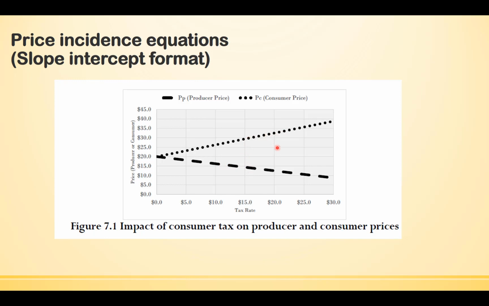These are two linear functions, and so it's not unlike the alternate side, right? So we have demand equations that look like this, except they go in the other direction. So a demand equation looks like this. So it's sort of a mirror image of what we see. So while the demand curve moves down, the consumer price incidence curve moves up, and it moves up according to the ratio of the supply and demand parameters in the model, the slope of supply and demand. And so that's what we have.